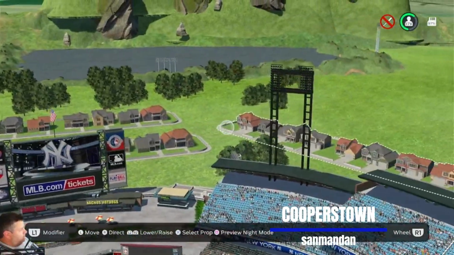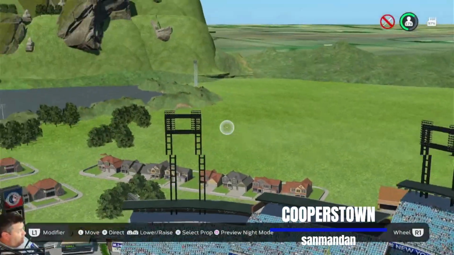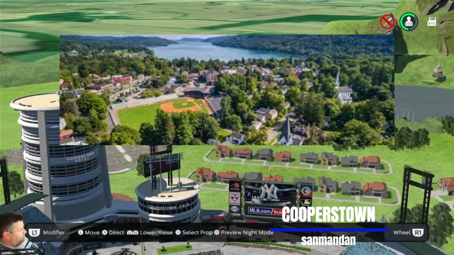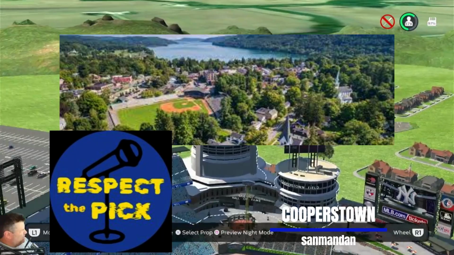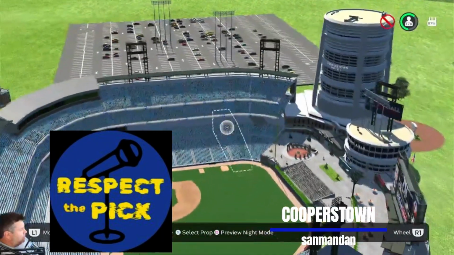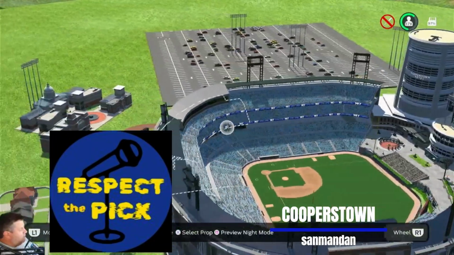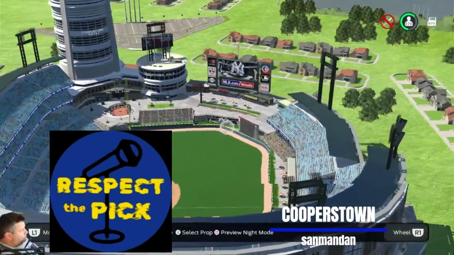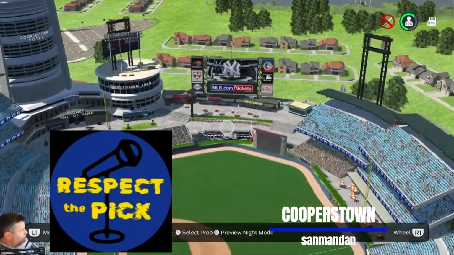But he's got a little village, because Cooperstown, if you've ever been there, it is not big. It is tiny. I'm lucky to have been there quite a few times, most recently in 2016. But man, it's a great little town. If you're a baseball fan, totally worth it. Great concourse in center field.